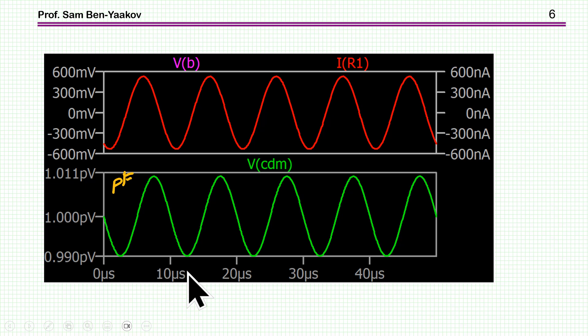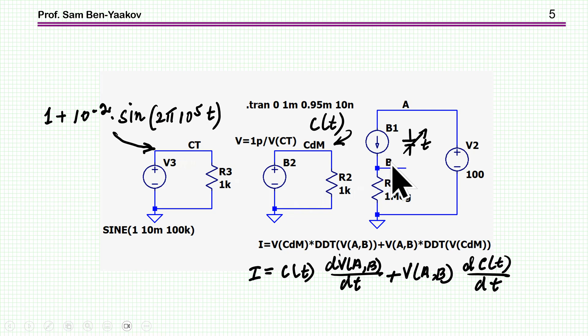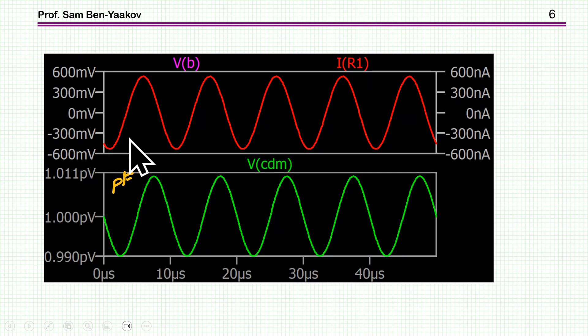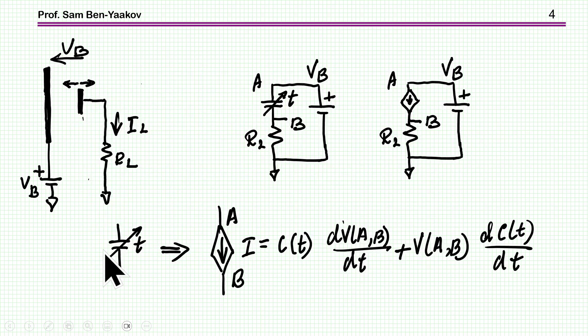And here is an example of an output. We see here the capacitance, time-dependent capacitance. It's one picofarad which is then moving plus minus 1% here. And then we have here the output voltage. This is the voltage here across the resistor. Here it is. And this is in fact the current through the resistor. So this is one particular point. And we see that this works pretty good. Now what is really happening here is that when we have this perturbation, the charge is changing and a change of charge means current. And this current then will be proportional to the voltage and of course the magnitude of this deviation.